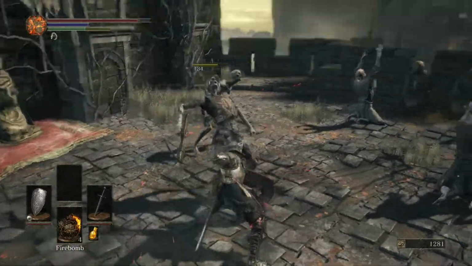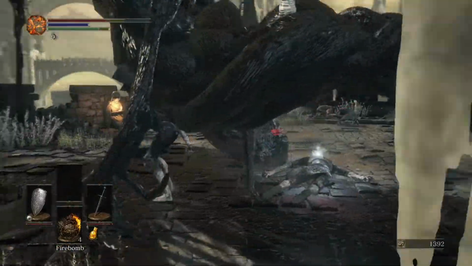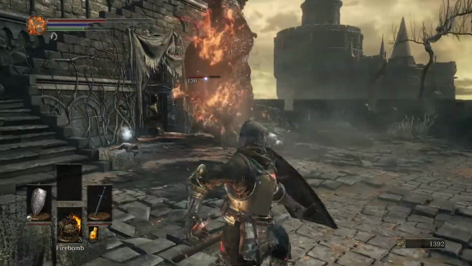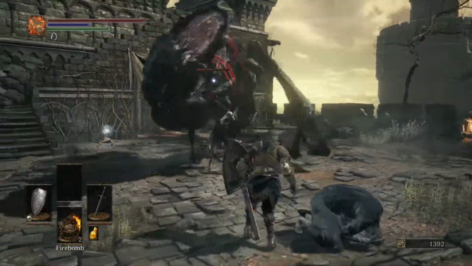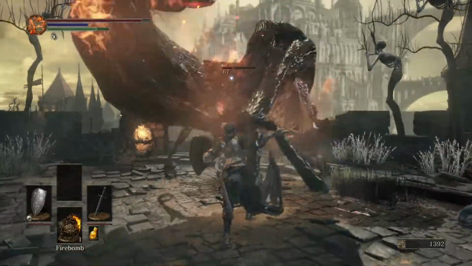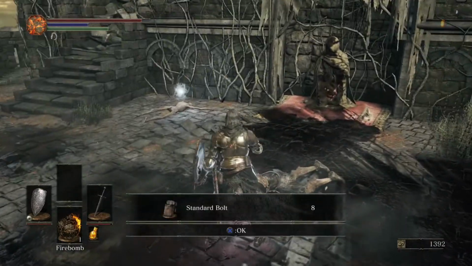But if you don't want them to, just kill this guy before he turns into whatever the hell this is. I damaged it a couple of times. We still took damage for some reason, which is a bit BS. I'm just going to throw fire bombs at it and heal myself as well. There we go. Nice. One more fire bomb. There we go. As you can see, the firebomb stun can be pretty useful.